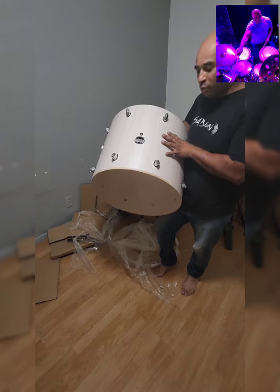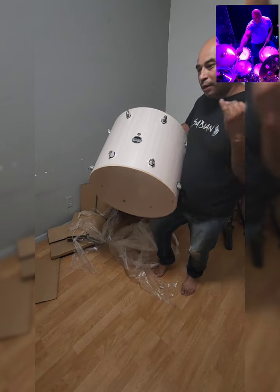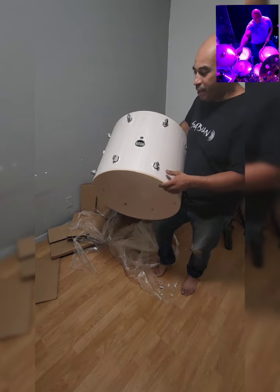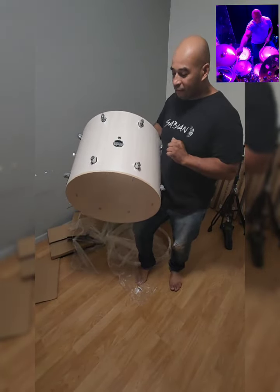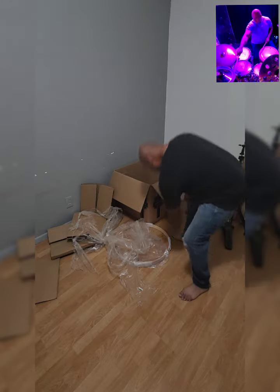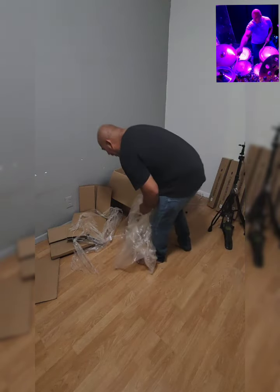They call these virgin. The reason why is because you do not mount your rack toms on it. You can see that it only has that. That's why you saw that it has some hardware for you to connect it to a stand, a boom stand, any stand, single stand, or anything you may have, even a stand for the rack toms. So that's why you don't see that big old hole right here. So, here is the other hoop. And that's everything that came in that box.